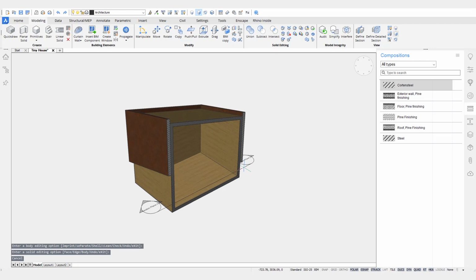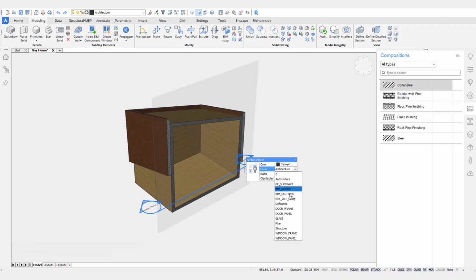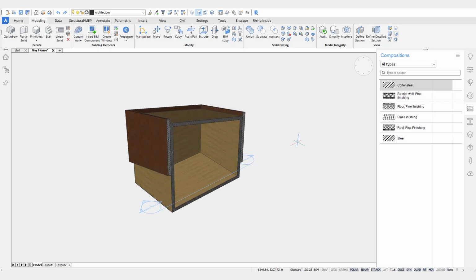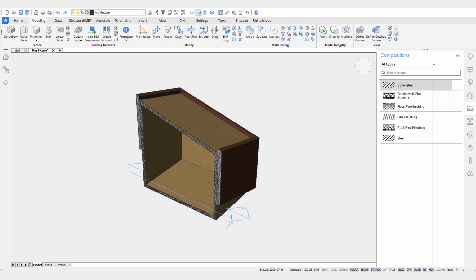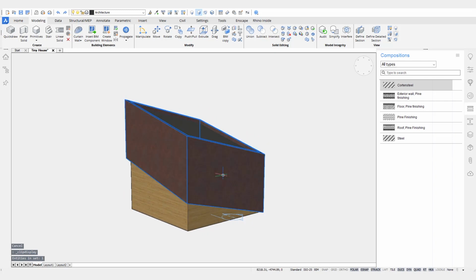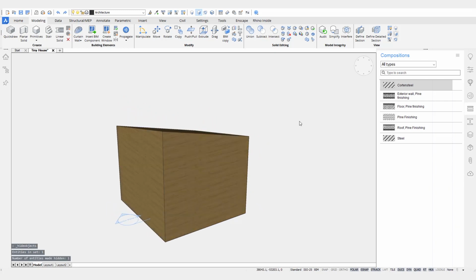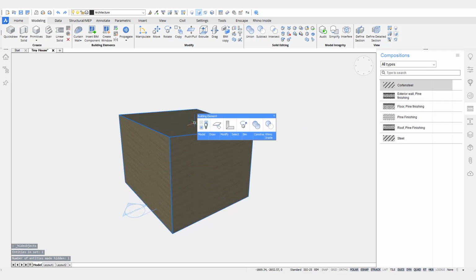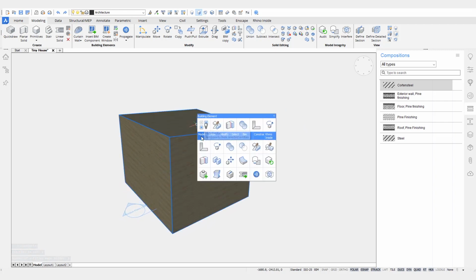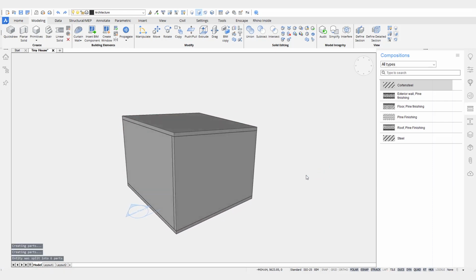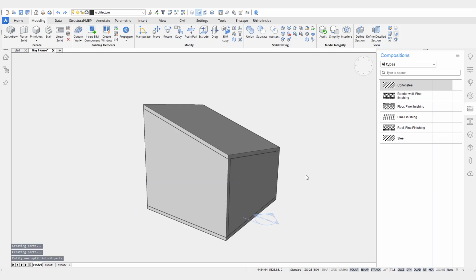And now I want to split this hollow solid. So now it's just one solid. I want to split this into multiple parts so I can assign different materials to it. So I can assign a material to the outside, to the outer walls, or to the roof, for instance. So I can use a tool called bim split to split this into several entities.